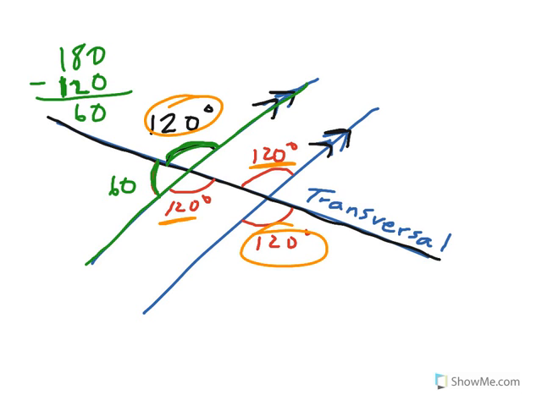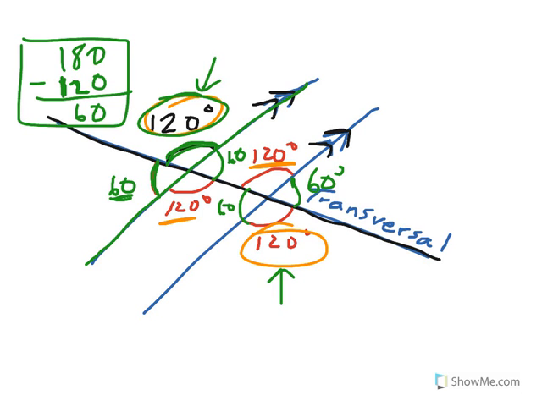Well, where are our other 60 degree angles? Oh, remember how we had alternating exterior angles were the same? Well, still true. Here's 60 degrees. Over here, 60 degrees. Oh, and you know what? Here's another 60 degree angle, and here's another 60 degree angle. My point is, there's really only two angle measurements in this entire drawing. And as long as I know one piece of information to start with, I can figure everything else out. And how much math did it take? Not much at all. That was it.